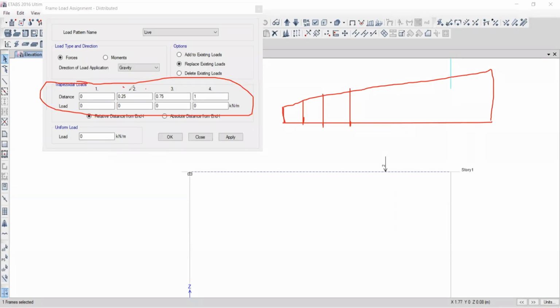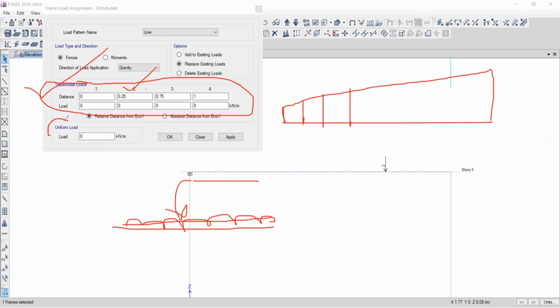We will come to that point later. But if for a full span of the beam you want to apply a uniformly distributed load of uniform intensity, you don't need to go with these. Your work will be completed with this option only.